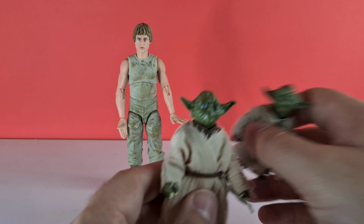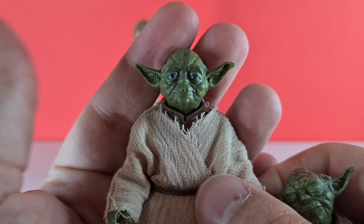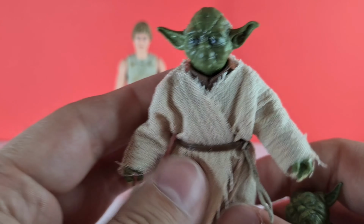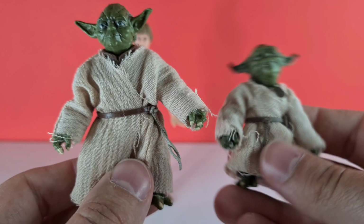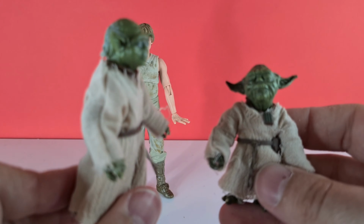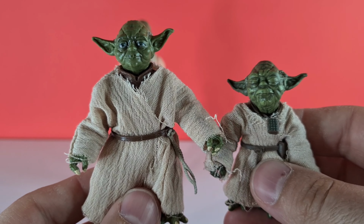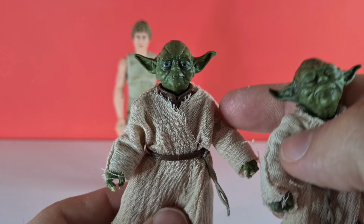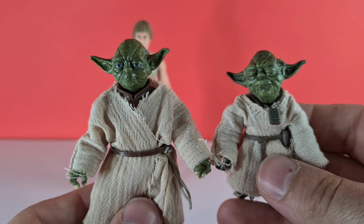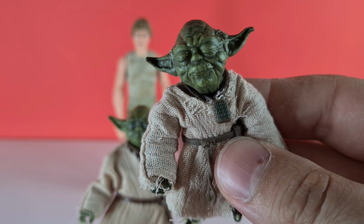So I thought the other Yoda, I didn't really think I had a problem with his size, to be honest with you. But now looking at him, he just looks really bulky. Like, his arms look massive. He just looks really bulky obviously compared to this. He's tiny. And to me, this one looks like a man in a suit. Yeah, they've definitely done better. But I just can't see why this one's had so many re-releases in just 1 year, when this one was going to be coming out. But then I suppose I couldn't charge 20 for this one.